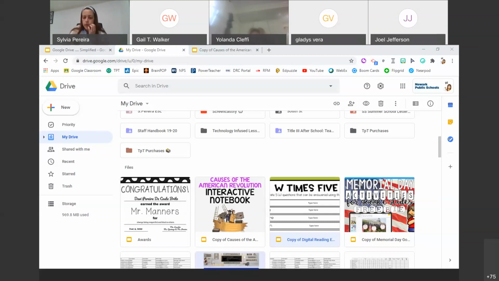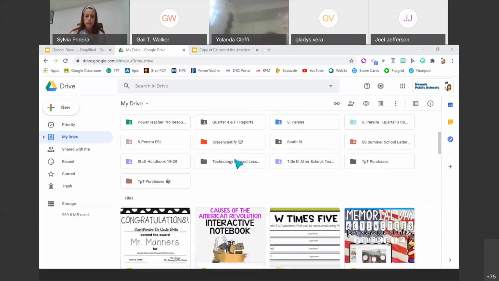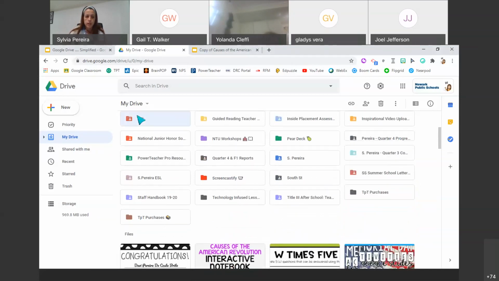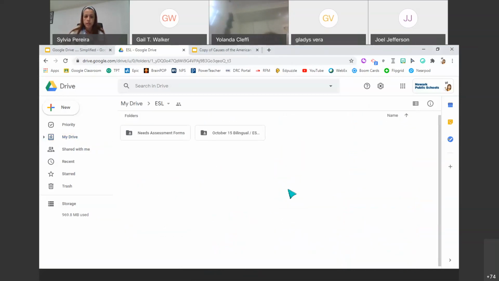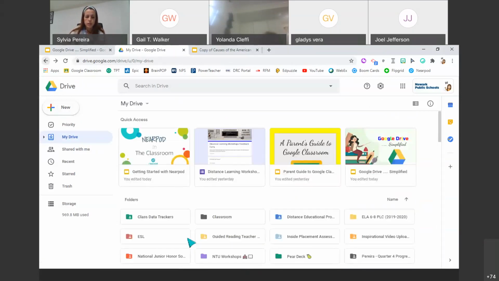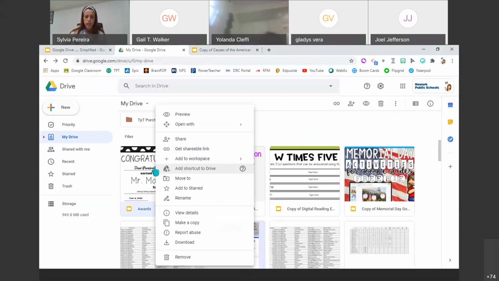Okay. When putting files into an umbrella folder, do you just drag the document into the folders? You can, but if you haven't put a file into a specific folder, it's not going to show you the files. So what you need to do is click on the file, and then click on the word that says move to.